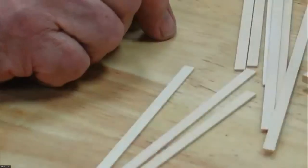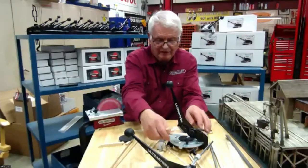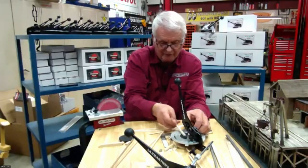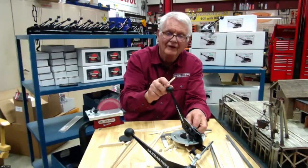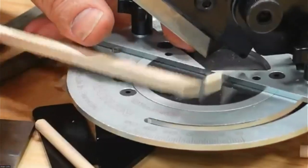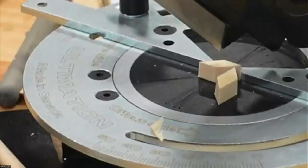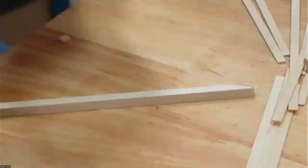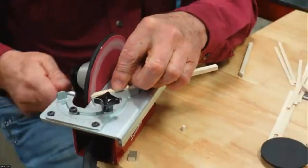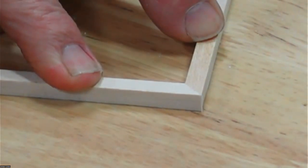Now, wood being a natural product, sometimes you get grains going different ways and doing different things. So occasionally, especially on the large angle cuts — we'll just take a 45 — this is a particularly hard piece of 12 by 12. On some of the larger angle cuts on a very coarse grain or very hard grain piece of wood, they may not just go together 100%. But I've got this other neat tool — literally a couple of turns and you get a perfect joint.